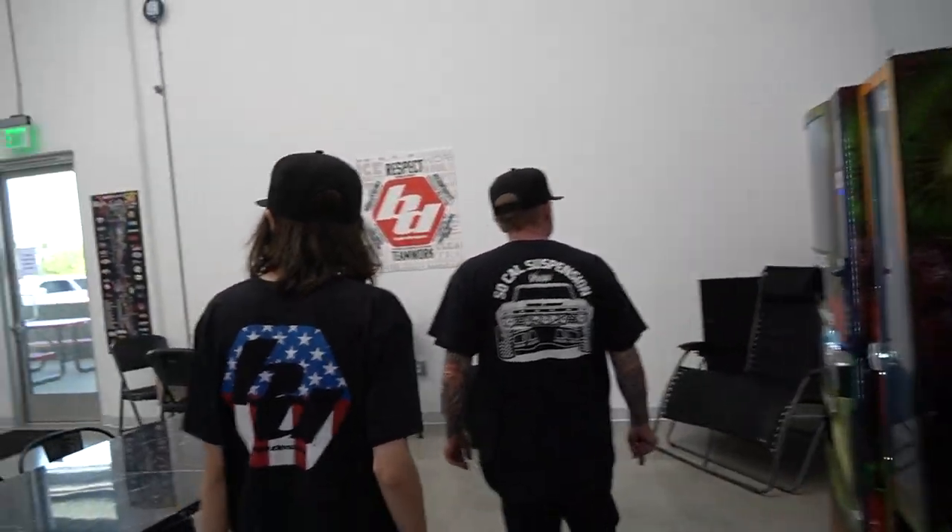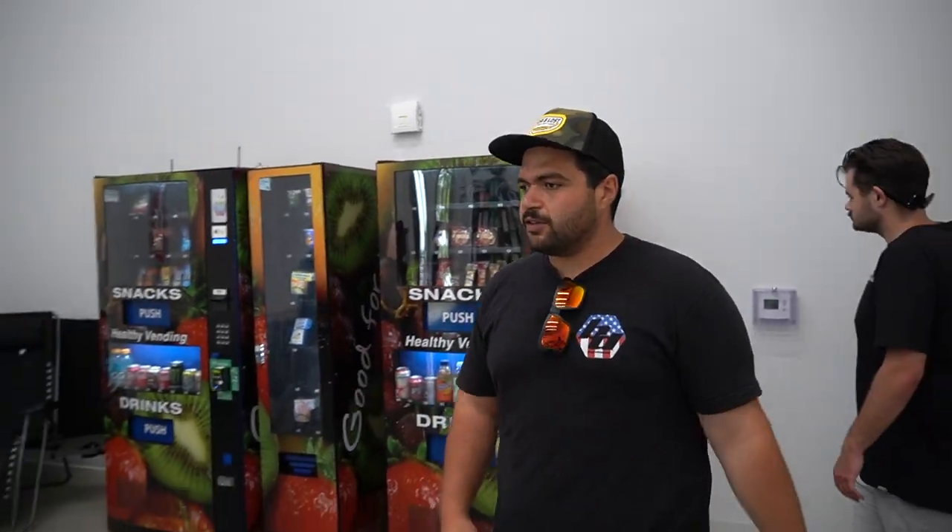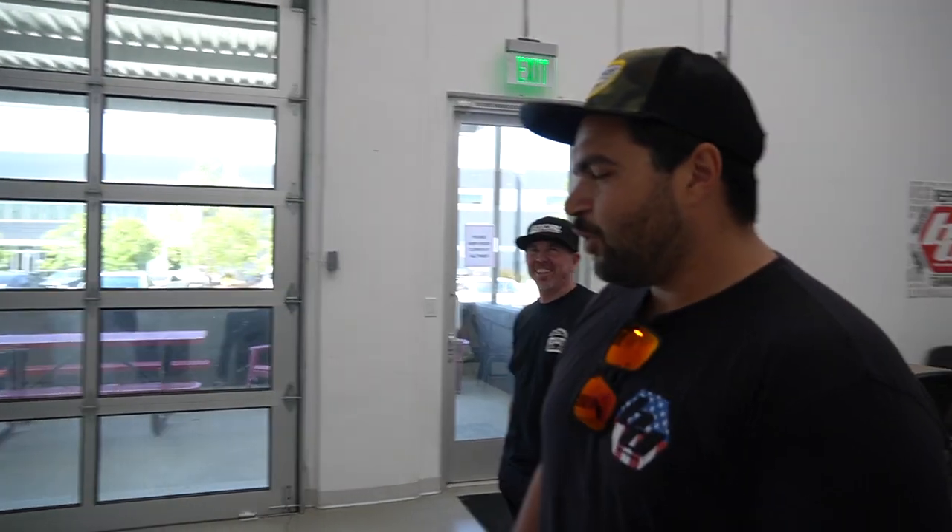Just a simple little break room. We didn't have something of this size before — it's actually been very noticeable. Just a camaraderie of people when they can hang out with each other on lunch versus having to sit in their vehicles because there's nowhere in the building to sit. Our old building was very small. We've got foosball tables and we're always playing. It's little things like this that help everyone's morale stay way high versus just grinding all day.